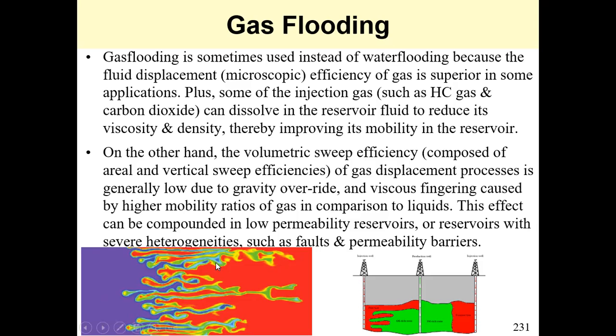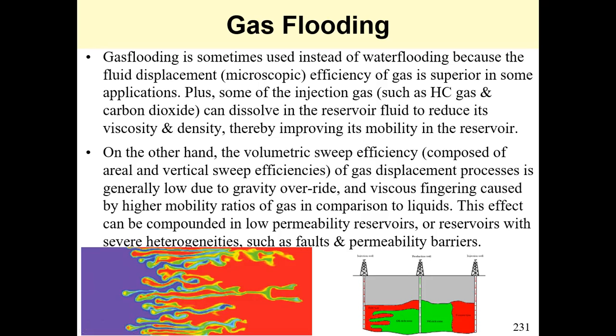So you see, what you actually desire is for your gas to be behind the oil so that it sweeps the oil ahead of it. But what you're having is fingers of your gas, so these fingers are not carrying out any displacement. And here you see, due to the gravity effects, you're having your gas going over the oil, and what you actually wanted was to have that piston effect. So this is gravity override, while this is viscous fingering.